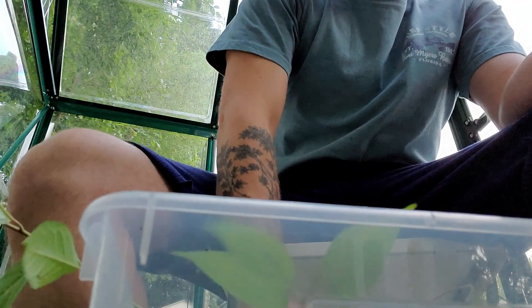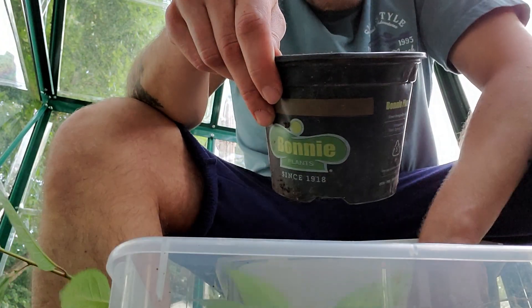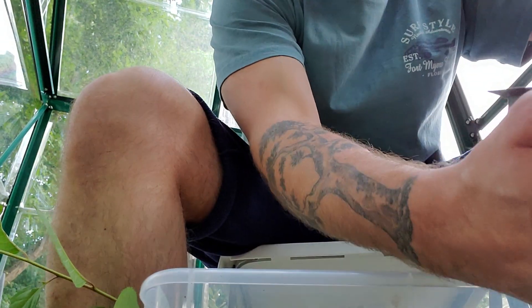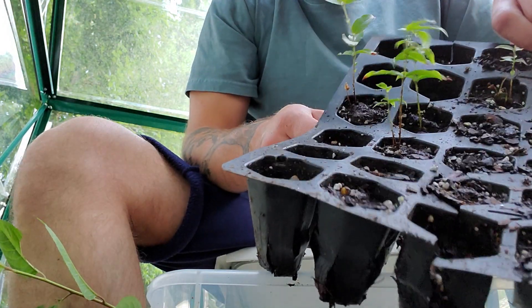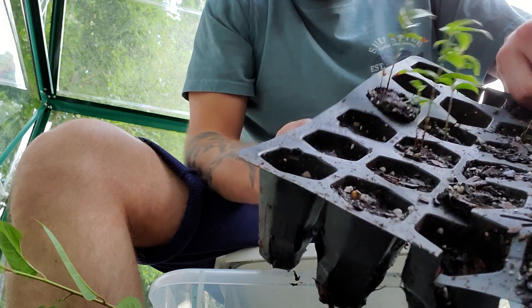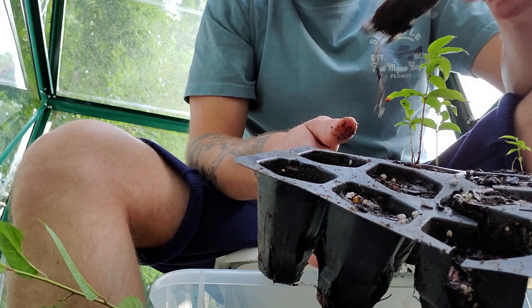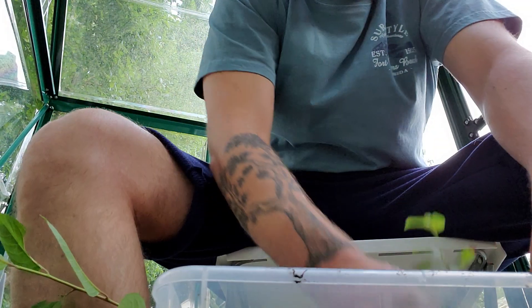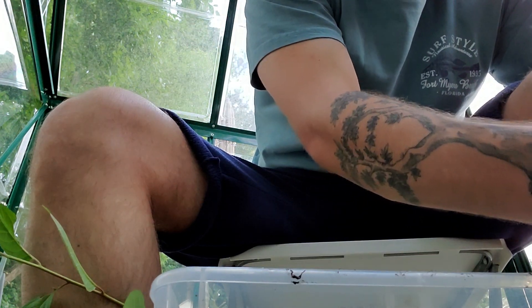It's always good to get something to drop the dirt in, so we're going to be putting them into this pot right here. Here's the flat, here's one I want to take — kind of wiggle it, this one's got a long tap root on it. Came out nicely. Be gentle — that's going to be the first one. Get the second one out.